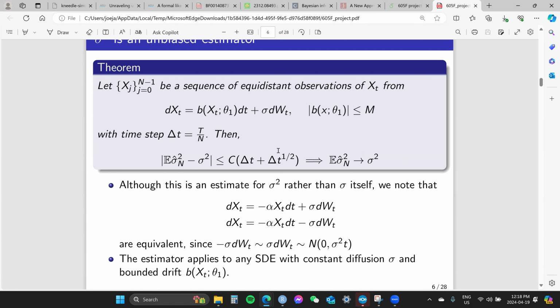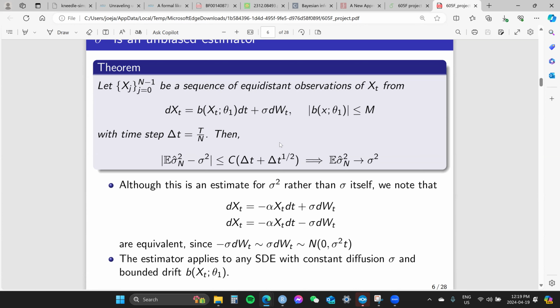The proof of it, maybe I'll show it if there are questions. The general idea is you would expand the definition of delta Xt squared, and you would have three terms. Then you would do an analysis by subtracting it off by this, and you can apply Cauchy-Schwarz twice and show the difference is controlled by delta t to the 1/2. Delta t to the 1/2 basically comes from the middle term when you expand dXt. It's going to come from this term times this term, and you do Cauchy-Schwarz. You get delta t to the 1/2.